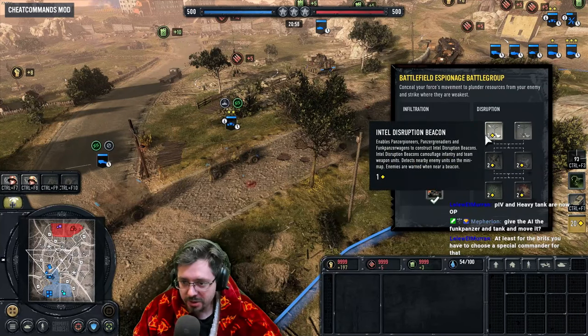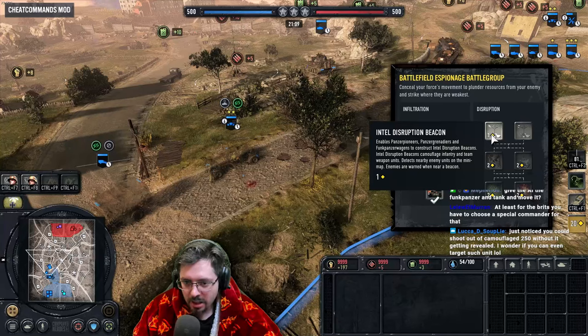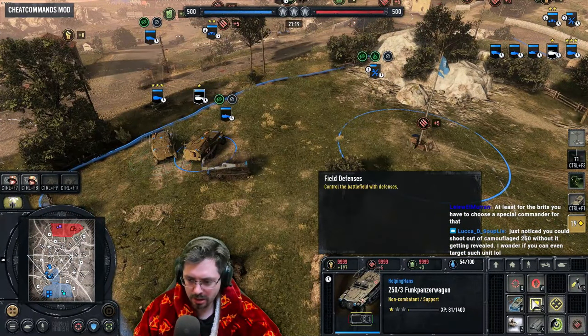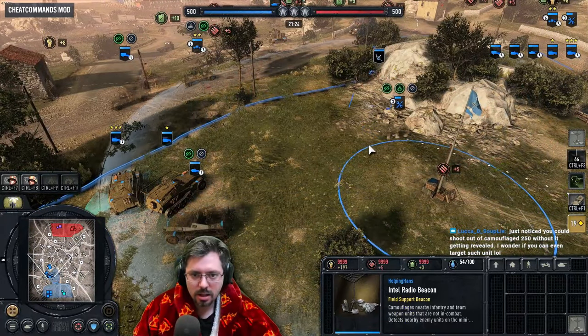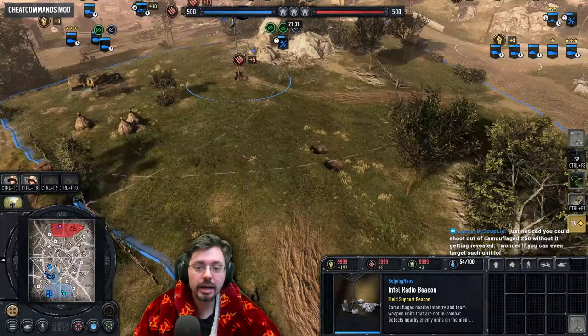Right then, we've got the Intel Disruption. Enables Panzer Pioneers, Panzer Grenadiers, and Funkpanzers to construct intel disruption beacons. Intel disruption beacons camouflage infantry and team weapon units. Detects nearby enemy units on minimap, and enemies are warned when near a beacon. Ability unlocked and available. So there is 75 manpower. What do you need? The Kriegsmarine. That has a really big deal now, huh? Big animation for that.